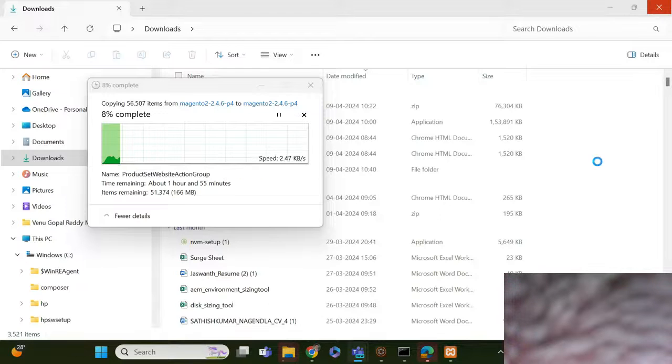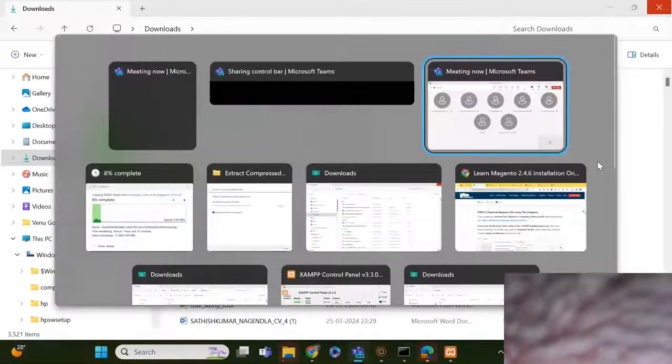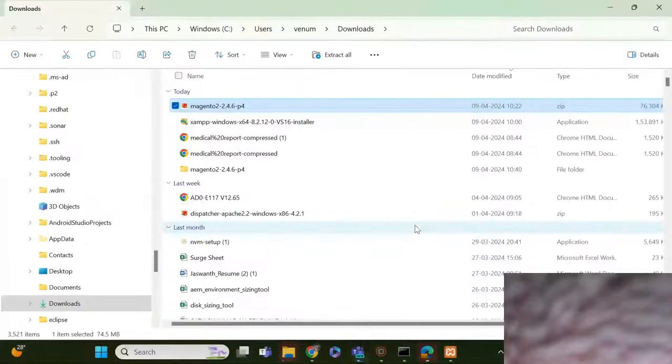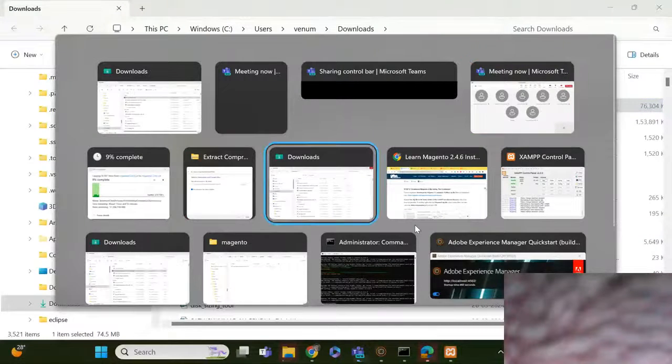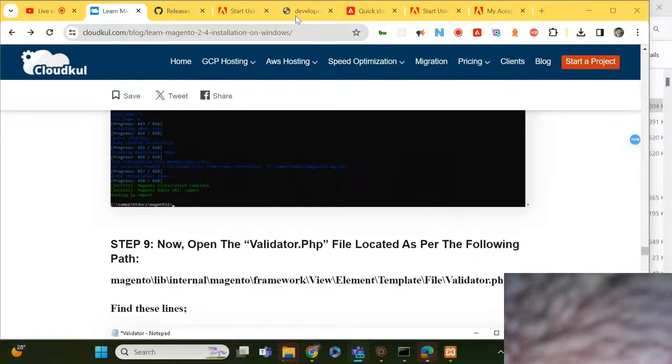So the steps are basically once we have started Magento using the exam and have AEM running, what next we need to do is we need to have.